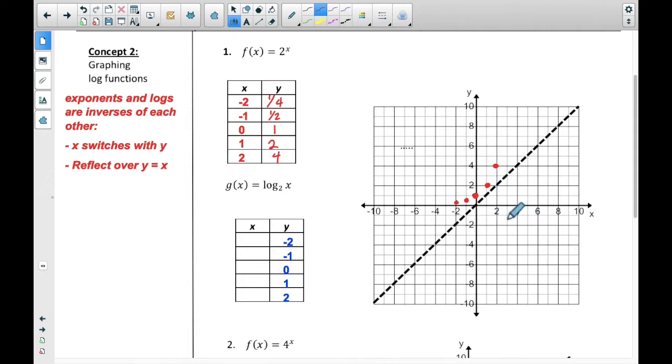Just because I have a hard time graphing on this screen, I might go ahead and put in a 3 would give me an 8, and a 4 would give me a 16, which would be way up here or something, just so I have a guide of how to graph it. So I'm going to fill this in now. I told you I'm not great on this screen with graphing, so mine's kind of wobbly. But your graph should look a little bit like this. Now, we know how to do that. We learned how to do that last week.